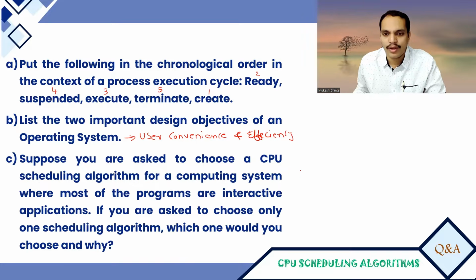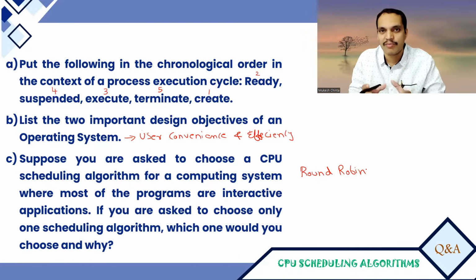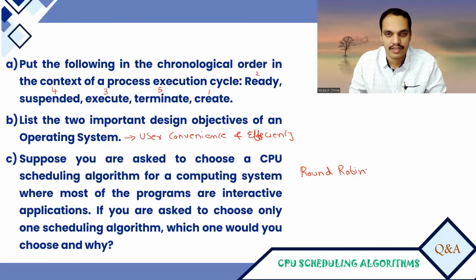For this, the best algorithm in such a scenario is always round robin. Round robin is best simply because it allocates the CPU to each and every process for some stipulated amount of time, which we call the time quantum. The plus point here is that each and every process will definitely get its own share of the CPU at some point of time. No starvation here. So it feels like the processor is constantly in contact with the CPU. That is the reason the best algorithm for such a scenario will be round robin.